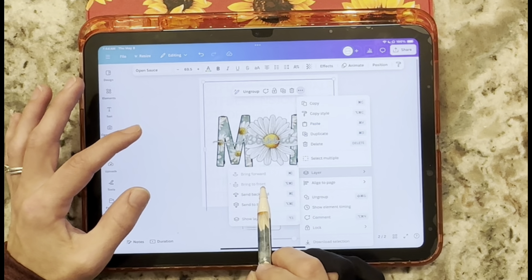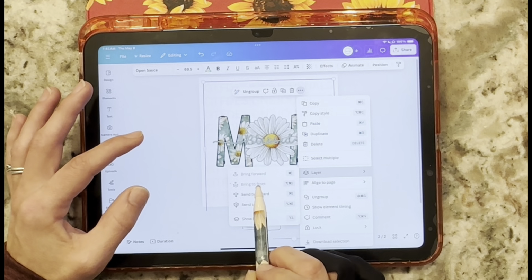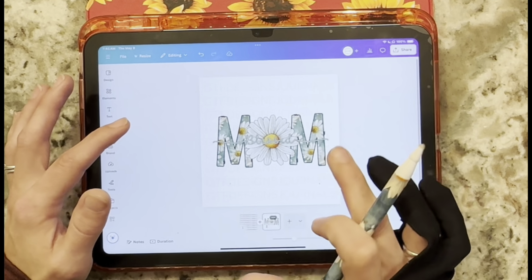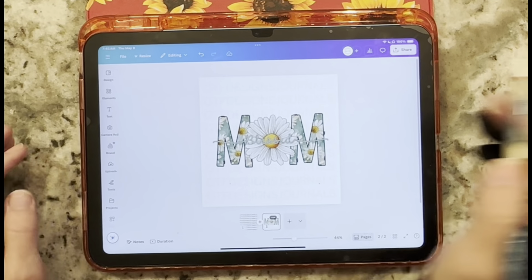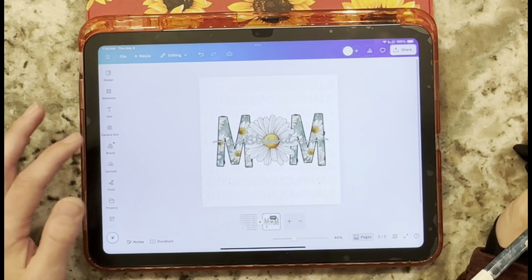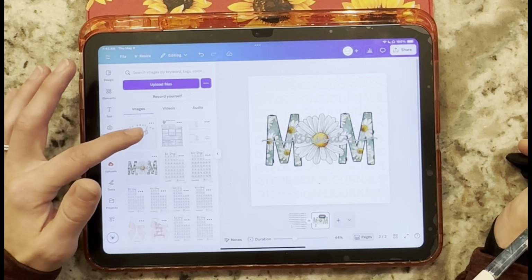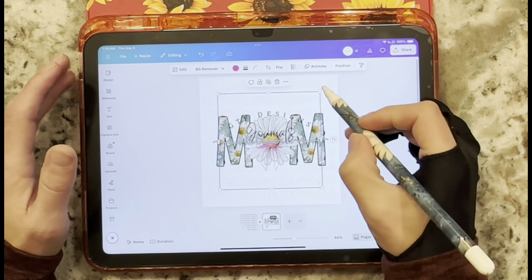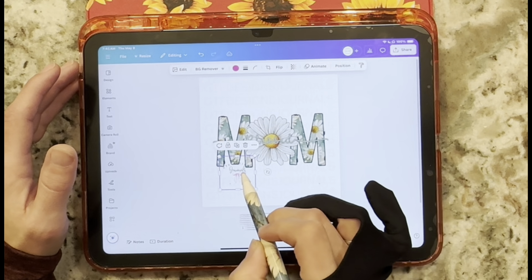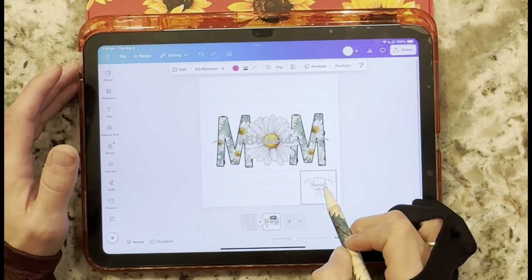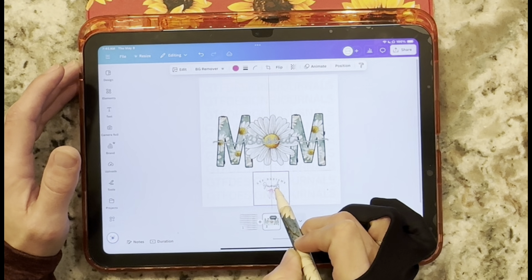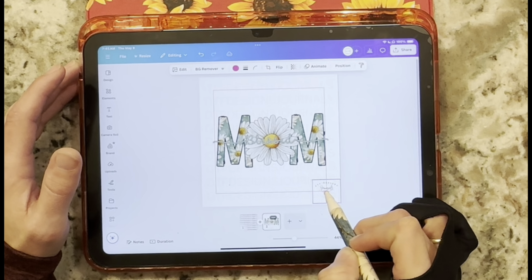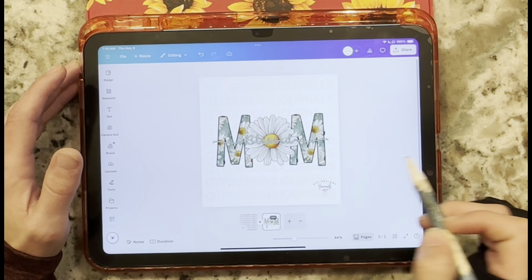If they are highlighted, like these two are, then you will click bring to front. So that will put your watermark in front of your image, okay? Now, if you wanted to add your logo, what you're going to do is bring your logo over and size it down. I always like to put my logo in one of the corners. You can also put it at the bottom down here, but I usually just put mine in the corner like that.